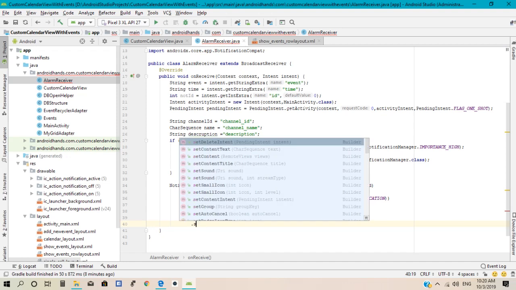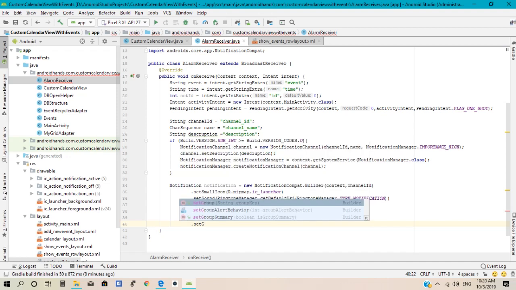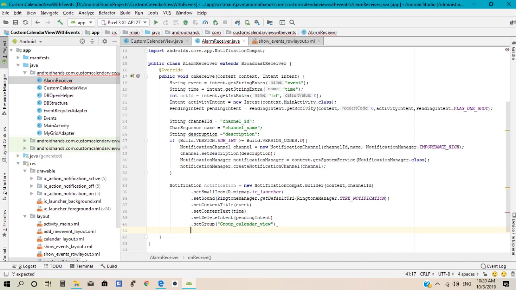We need to set group, name the group calendar view, dot build.